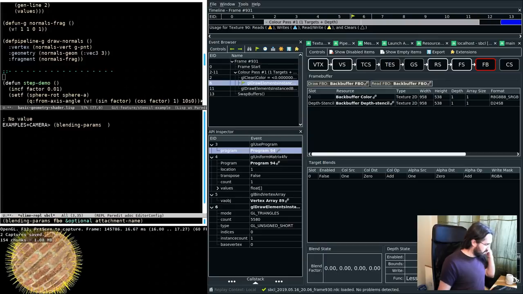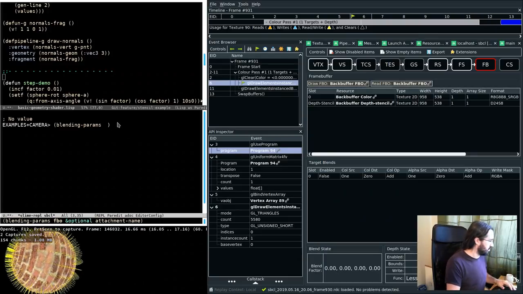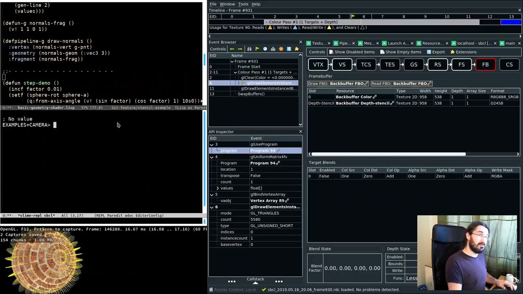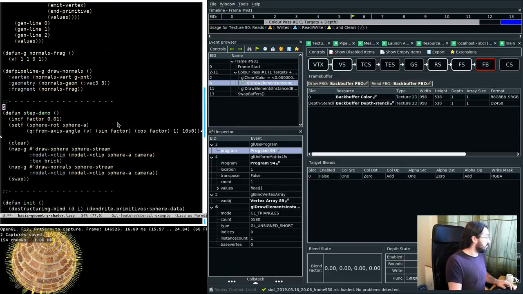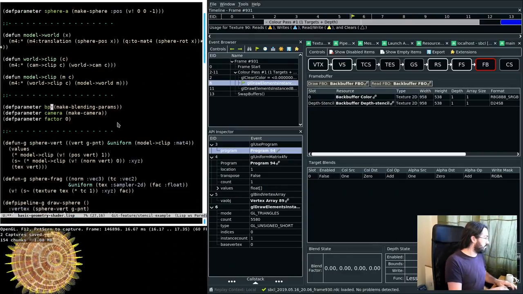Yes, blending params is something that takes an FBO and an attachment name and gives you the blending params for that attachment. Or you can just take the FBO and it will give you that, I would think. Have to look at the docs. Anyway, important point is we're not doing blending in here. Well, we're not setting any... Oh, we are. There's BP. Is that used anywhere? No references to BP. Doesn't seem so, then.